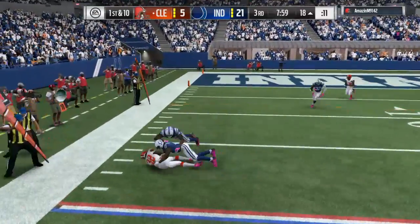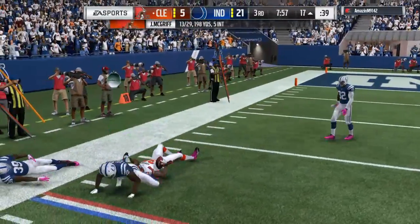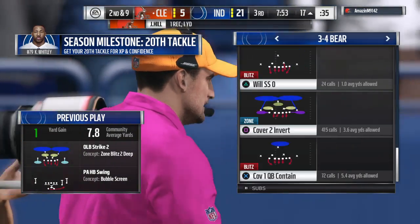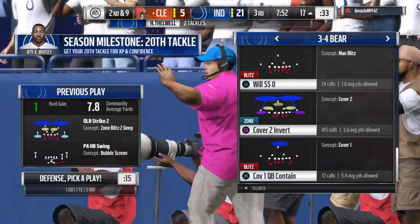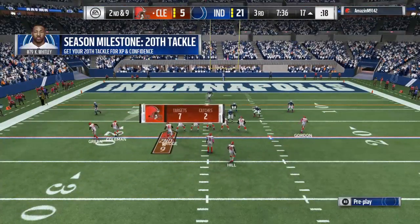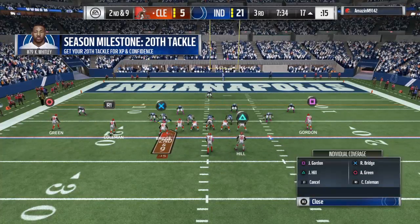They'll set up a throw. Out to the flat, that's complete to his running back. Just a 1-yard pickup on the play, and that'll make this a 2nd down. I'm going to show my age here a little bit. We used to talk about running backs catching the ball as safety valves. Nowadays, they're a big part of the passing offense.